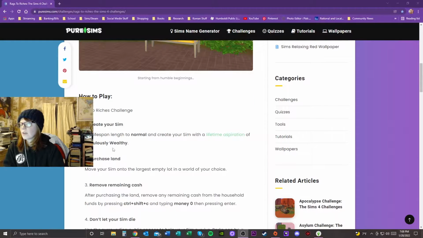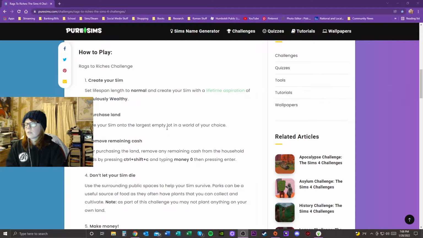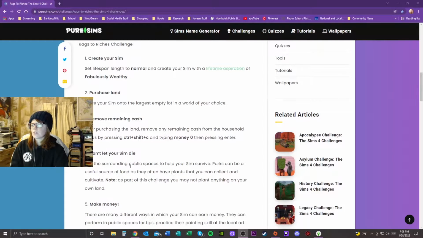So Rags to Riches: create a Sim, set the lifespan length to normal, and create your Sim with a lifetime aspiration of Fabulously Wealthy. Purchase land, move your Sim onto the largest empty lot in a world of your choice, removing remaining cash. After purchasing the land, remove any remaining cash from the household funds by pressing Control Shift C and typing money 0, then pressing enter. And of course, the most important rule, don't let your Sim die.